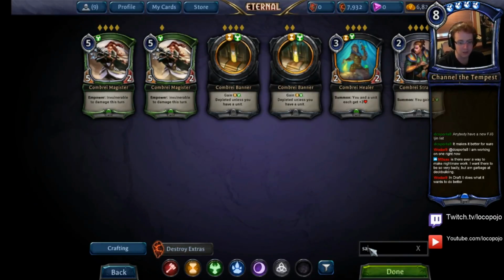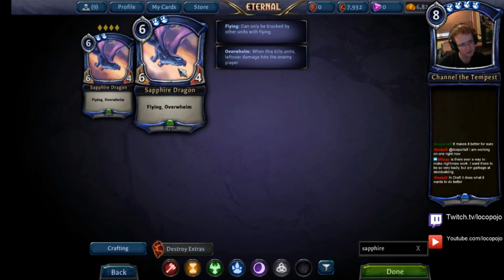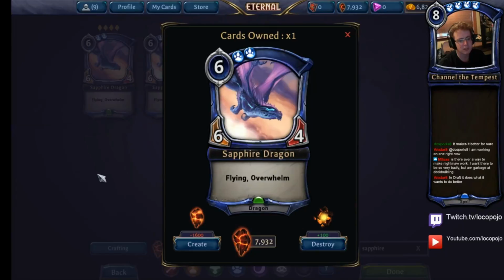So Sapphire Dragon is another card that's okay in draft, and it went from being okay in draft to being kind of bonkers. It's no longer a 5 cost, but it's now a 6 cost with flying and overwhelm. That's a lot of evasion, and that's a really powerful card for an uncommon. This card really gets across now. It does a ton of damage. It's really hard to block. It can be killed by Lightning Strike still, so there's a slightly higher risk in playing it. But overall, this card is pretty neat.